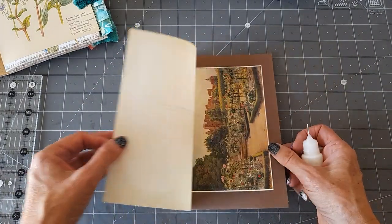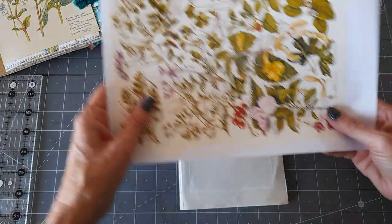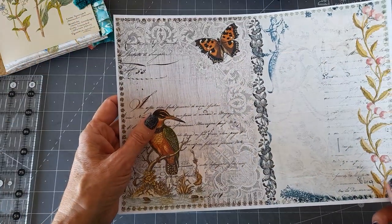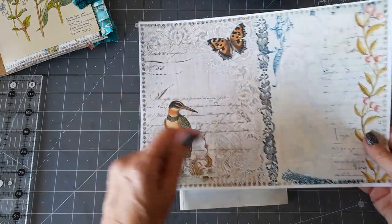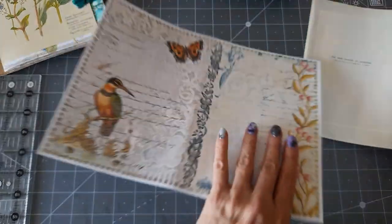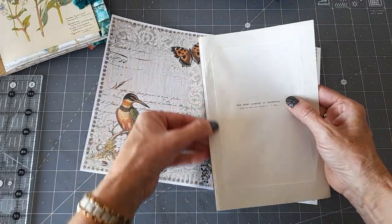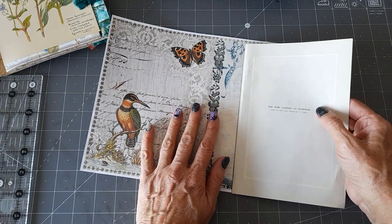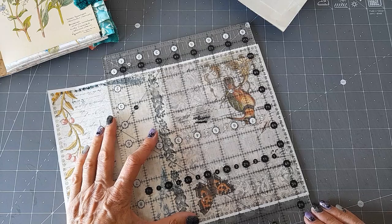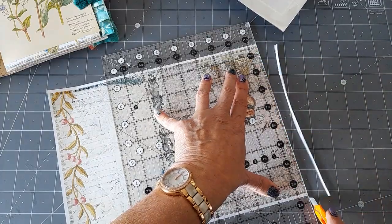I want to leave this front paper on because it tells you what it is — 'The Rose Garden at Hatfield.' I think this book was from the early 1930s, so it's quite old. As you can see it's not very sturdy, it's a little bit falling apart, so I'm going to make it more sound. I'm going to hinge it so that it's got a page on the opposite side — that's the preparation for the middle pocket. I'm thinking the image needs to be on the left because that's going to be on the opposite side, and I want something with something in the center.